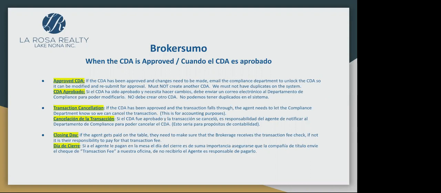Yo tengo una pregunta. Dime. Cuando a veces uno pone la información de la compañía de título y a veces algo que ya está seteado con una dirección diferente porque son varias oficinas y nos da la opción de modificarlo. ¿Cómo así? El CDA. Ajá, cuando estamos haciendo el proceso. Okay, cuando estás en el CDA y colocas el title company, a veces de buena primera no te permite. Hay un glitch en el sistema. Sigue intentando hasta que lo agarres.